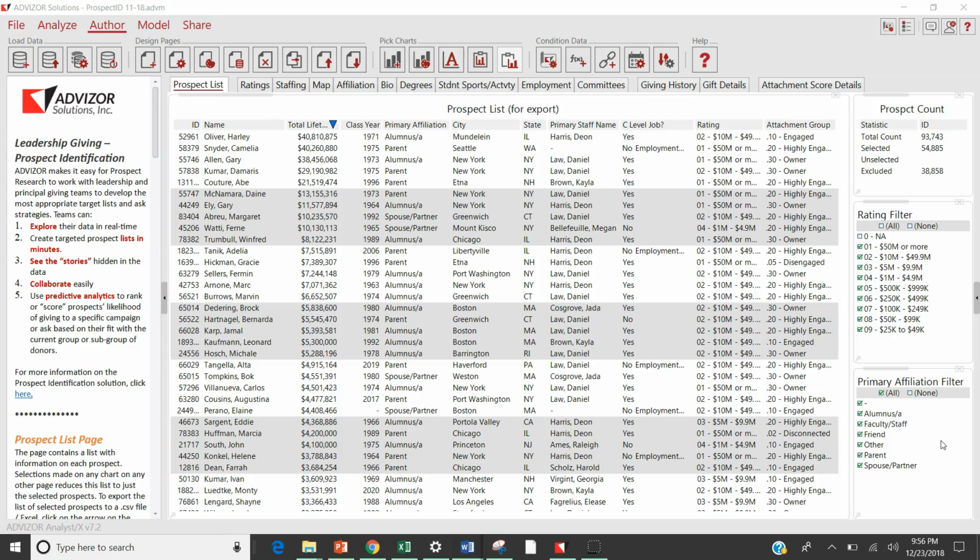This is an Advisor tutorial on visual discovery, which is our brand of interactive data visualization. By the end of the tutorial, you'll have a high-level overview of how to interact with your data in Advisor. The Advisor product we'll use is AnalystX, which is our desktop authoring software, but you can use the rest of the products in the Advisor suite to do visual discovery in the same exact way.